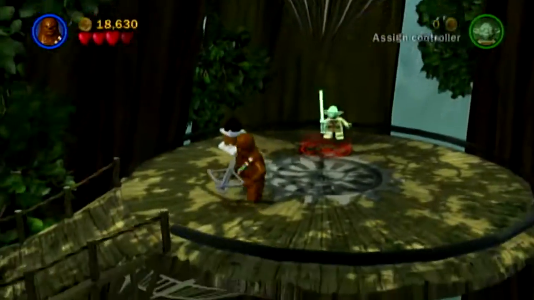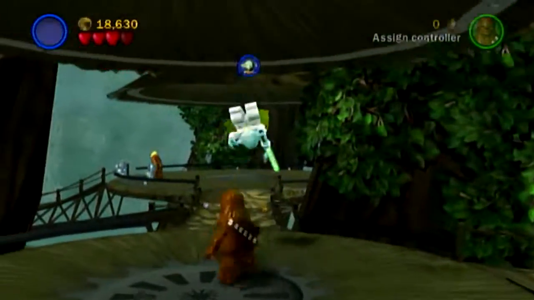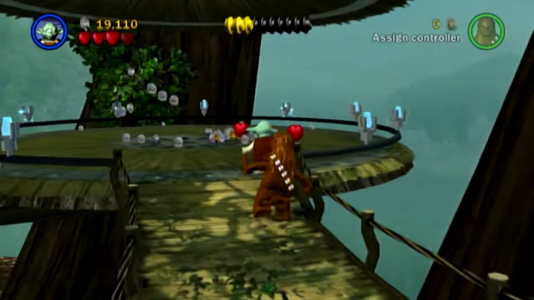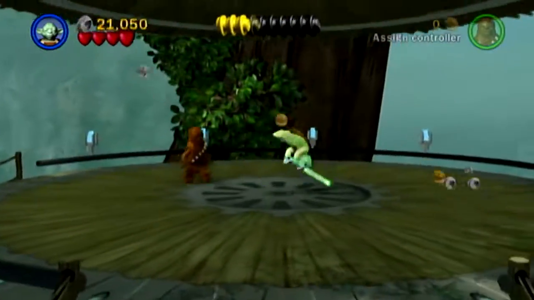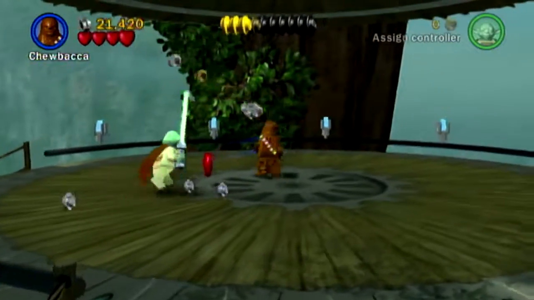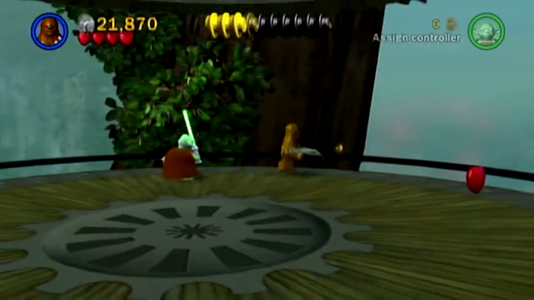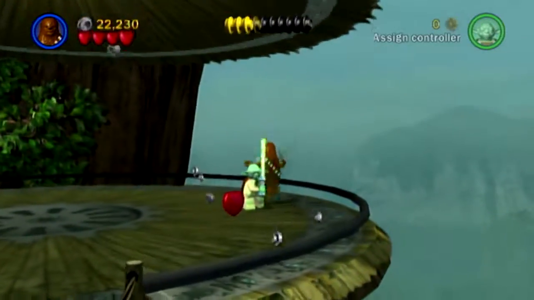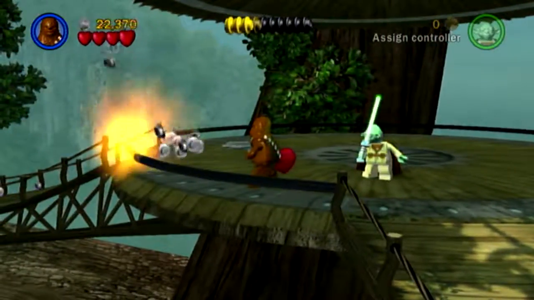Got the rest of our Kashyyyk Wookiee friends. Marvelous. We'll grab Yoda here so he can force those lights on, so we can have studs. Some more studs. As I said, the more studs we collect, the better off we'll be, not having to complete this level for studs. Because that'd be the worst part, trying to do the studs too with this level.